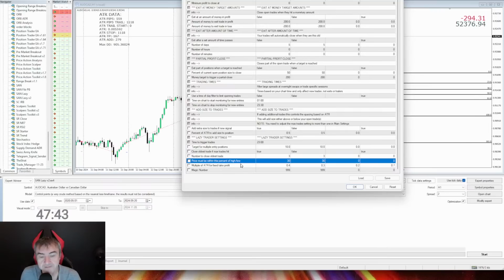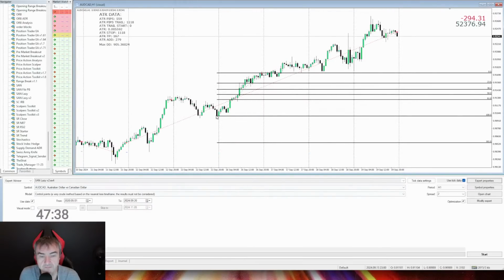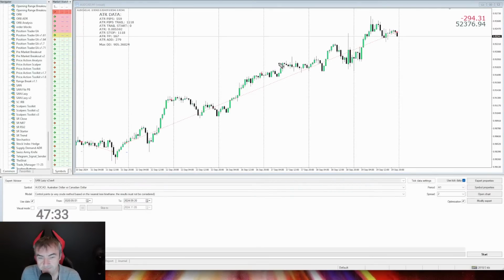And I've also put a filter in where the price must be within a percentage of the high low. When I was doing my testing with this strategy, what I identified was you get days like this where you open here and you close here, and it's a very tiny little day. So the EA is targeting these tiny little profit targets, which are absolutely micro. It gets you into some trades, but there's no point in being in them, because you're looking for like 5 pips. So you're risking money for 5 pips profit. It's just pointless to do.